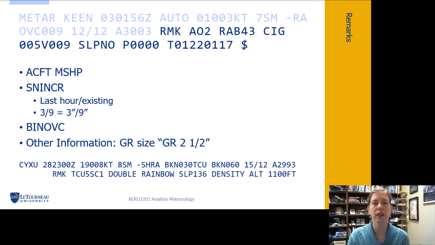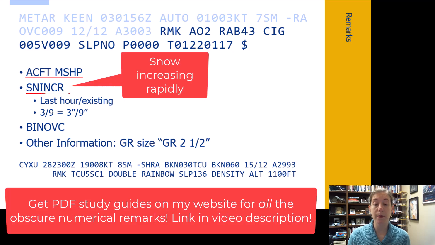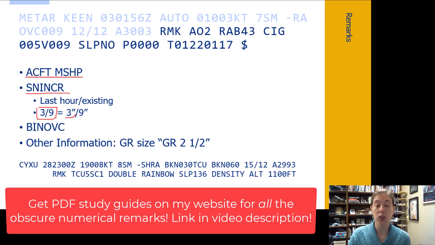Another couple remarks that you might see from time to time: aircraft mishap. Hopefully we don't see that, but could be in the remarks. This one SNINCR that means that snow is increasing rapidly and it will be followed by some numbers. So what if you see this SNINCR it tells us with three slash nine as one example in the last hour, it snowed three inches and existing there's nine inches that are on the ground right now. So we're getting ready to have a snow day the next day.